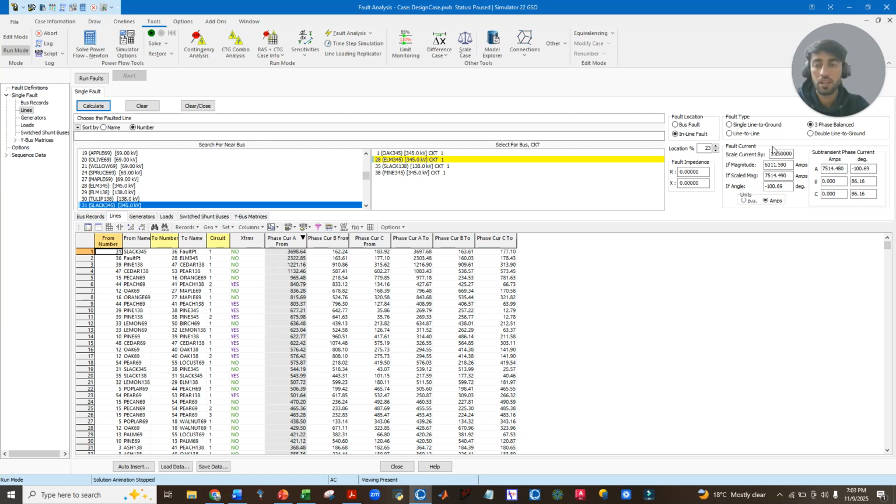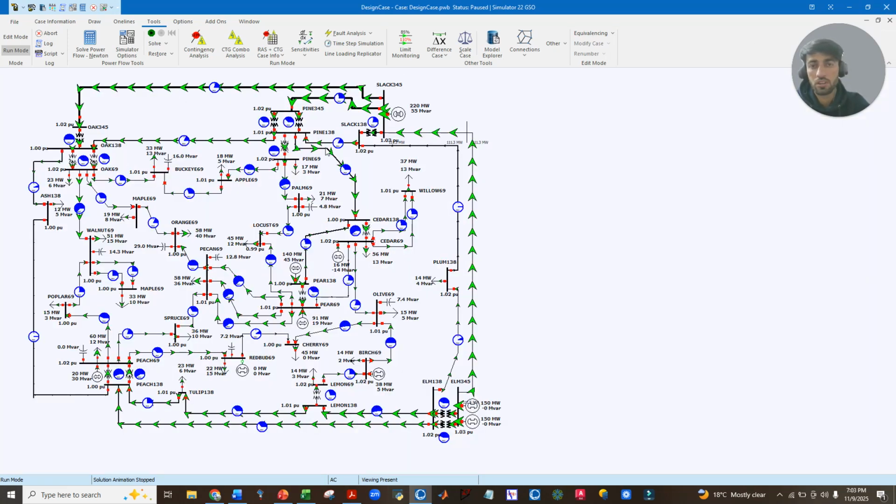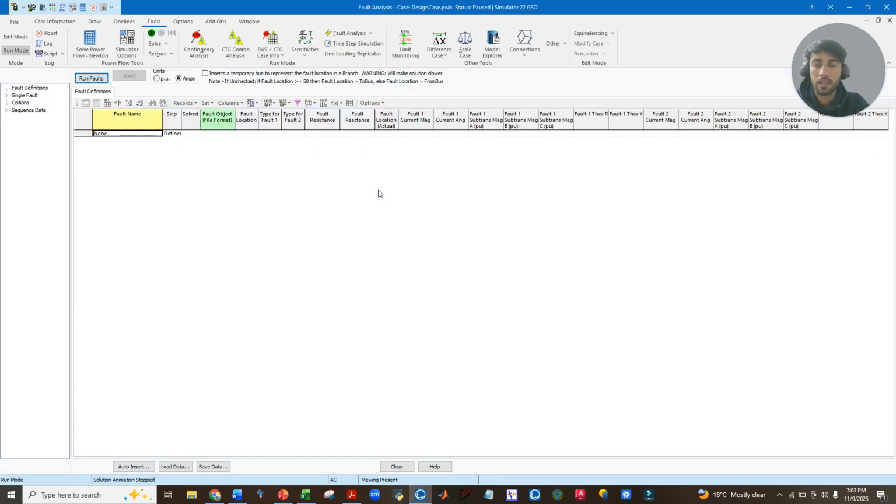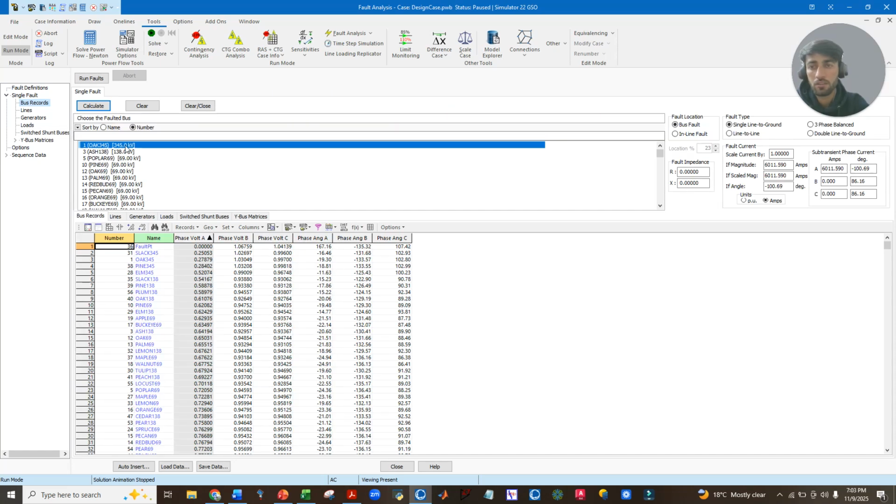So next we will move to the short circuit analysis of buses. Let's say I want to conduct short circuit analysis at the 345 kilovolt buses. Let's say this bus I want to conduct a fault. So here I can go into fault, and it will give me an option to conduct the fault at OC 345.